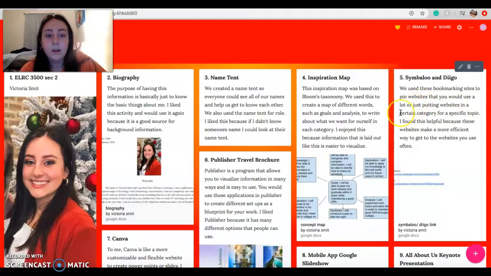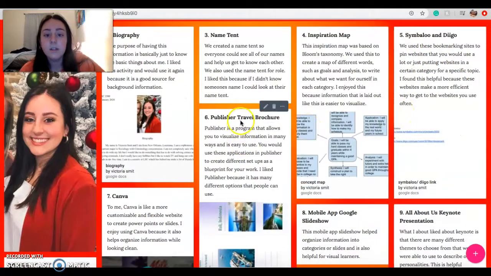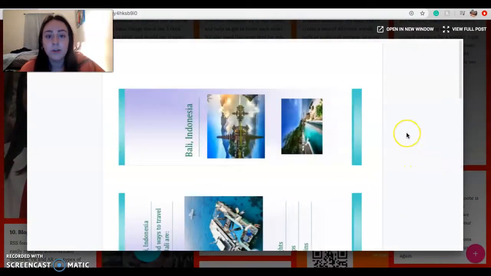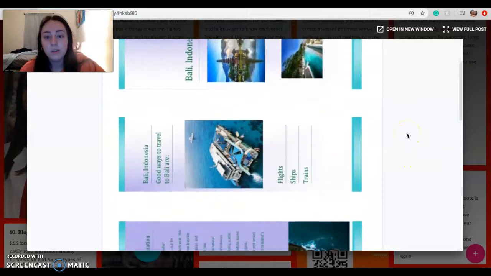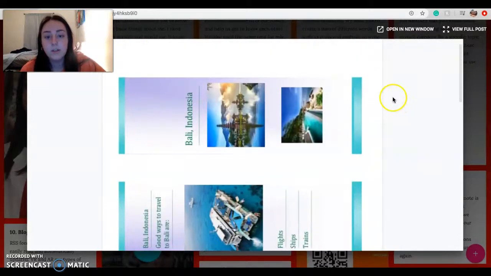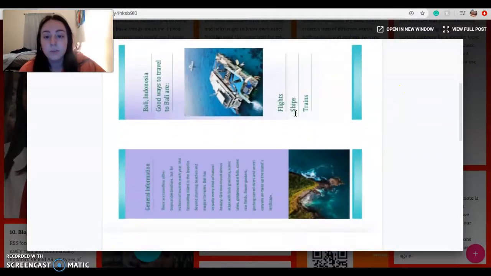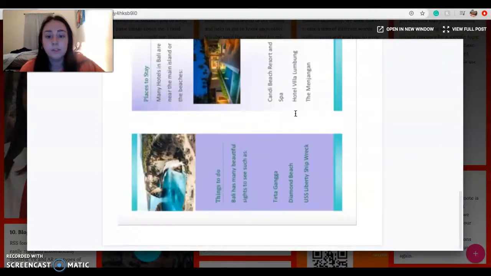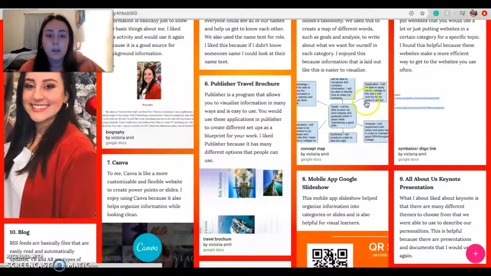And then the 6th one is our publisher travel brochure. So we made a brochure to somewhere that we wanted to travel, and this is what it looks like. This is the front page, and it just has some information about where we want to go, traveling there, places to eat, places to stay, things to do, stuff like that.